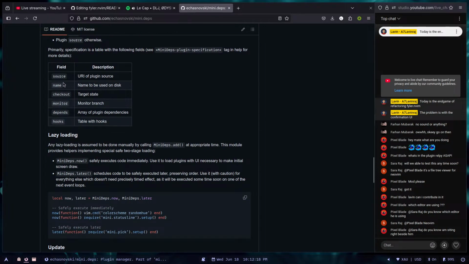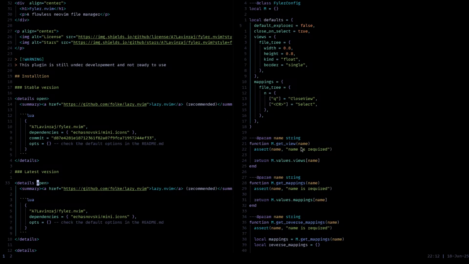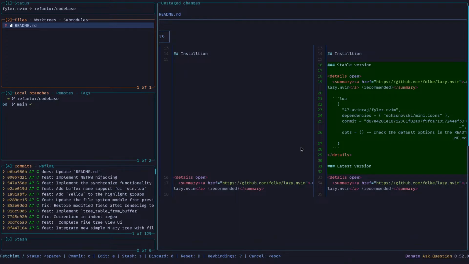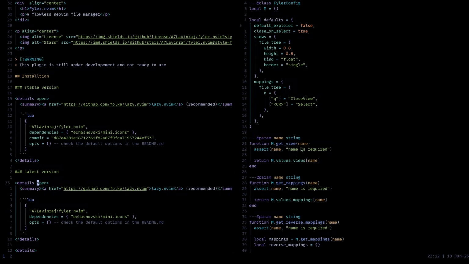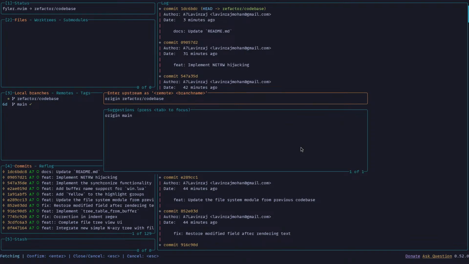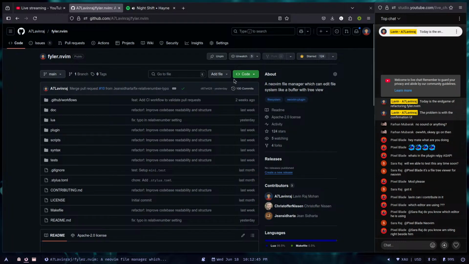I think commit is not supported in mini.deps, so we will leave that thing as it is. So let's unsave the changes and let's commit that thing. Okay, so I'm gonna amend those commits and let's push this branch to the main.